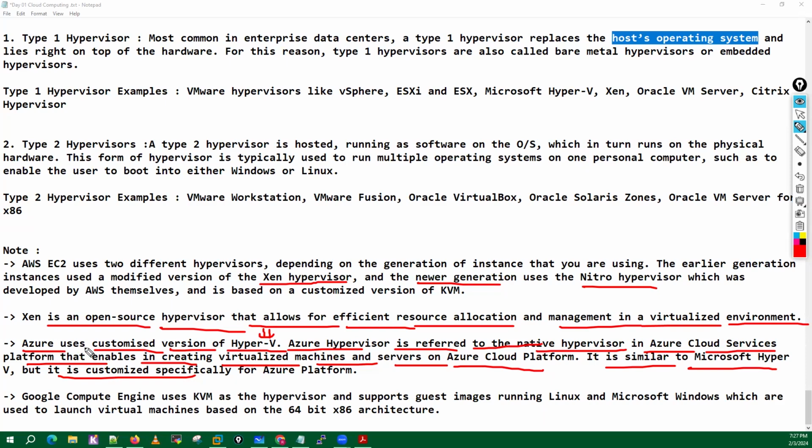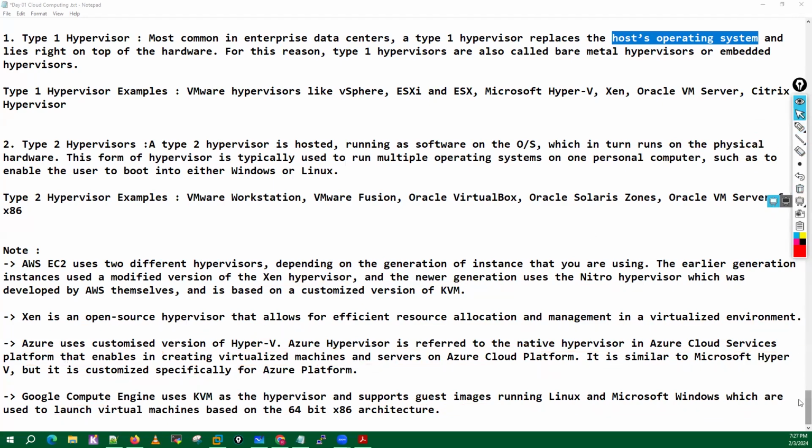Google Compute Engine uses the KVM-based hypervisor, and it supports guest images running Linux and Microsoft Windows, which are used to launch virtual machines on x86 64-bit architecture devices. So these are a couple of pieces of information which you need to remember with regard to hypervisors.